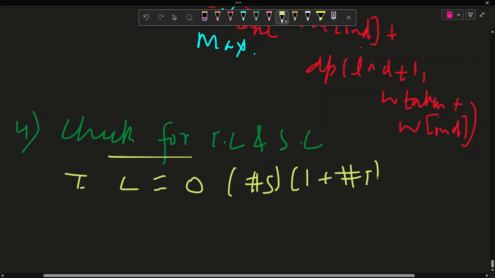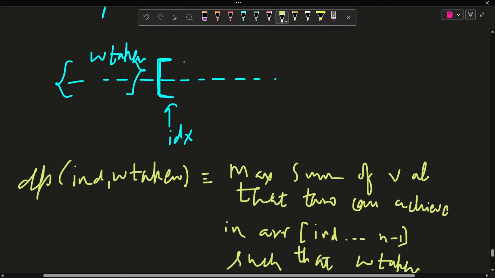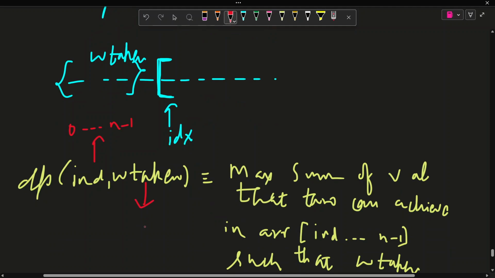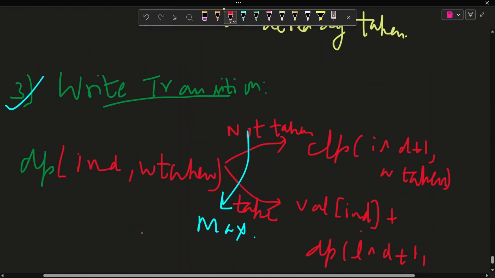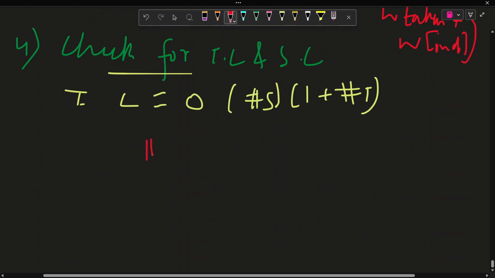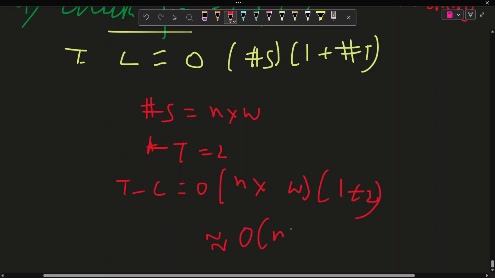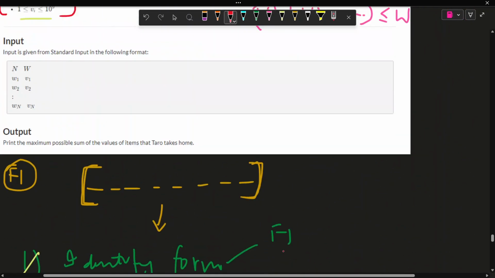Here the index can go from 0 to n minus 1, so there are n indexes, and weight can be up to capital W. So the number of states will be n cross W, and the number of transitions is 2 only. So the time complexity for this problem will be big O of n cross W into 1 plus 2, which is almost equal to big O of n cross W.